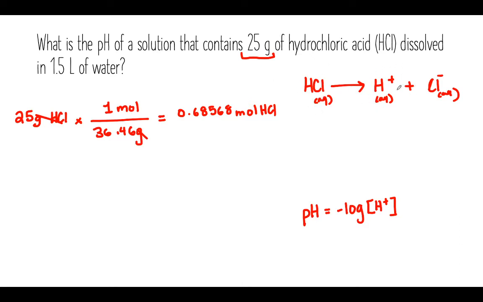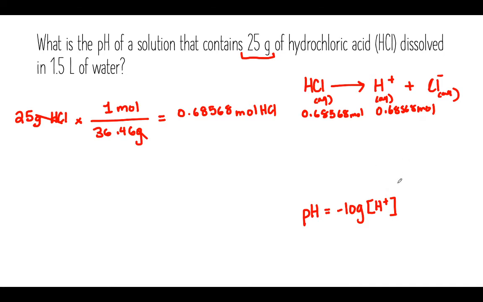Now, just like I told you earlier, if I know the moles of HCl, I know the moles of H+. So I can use that in this way. Because this is a 1-to-1 ratio, right? Because there's 1 for every 1 mole of HCl, there's going to be 1 mole of H+ produced. So if I know the 0.68568 moles of HCl, I know that there's going to be 0.68568 moles of H+ as well. And it's going to have that many moles of Cl- as well, but I'm not going to write that because it's not really relevant for our information.